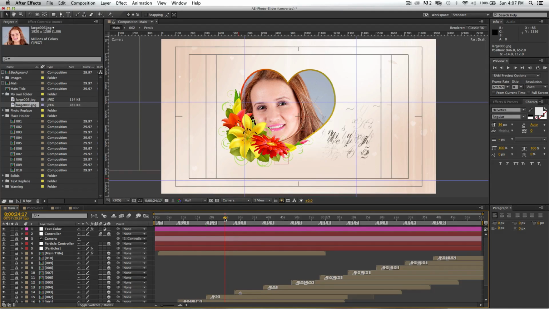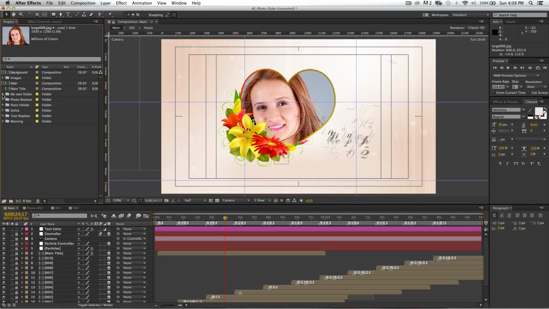You can replace the image. As I said before, it can be video or photo. Now that's the way to replace the image or video in the placeholder. As I said before, it has 10 placeholders and it's almost 2 minutes in duration.